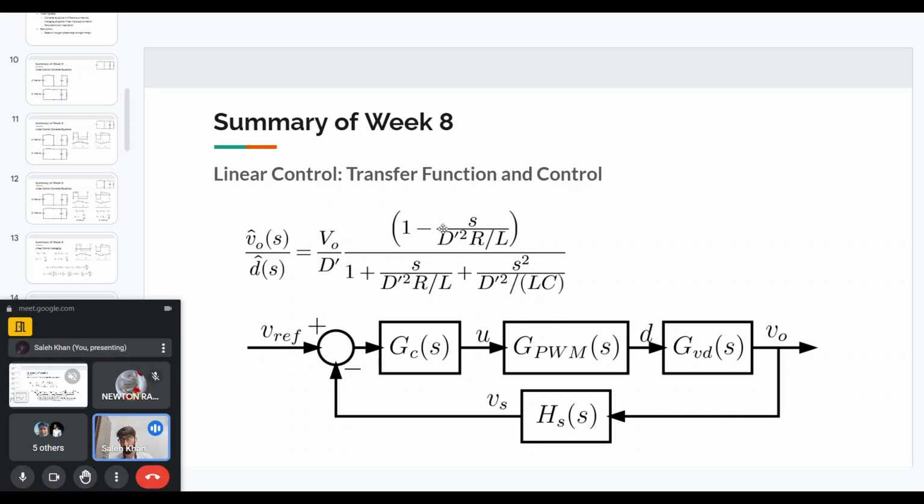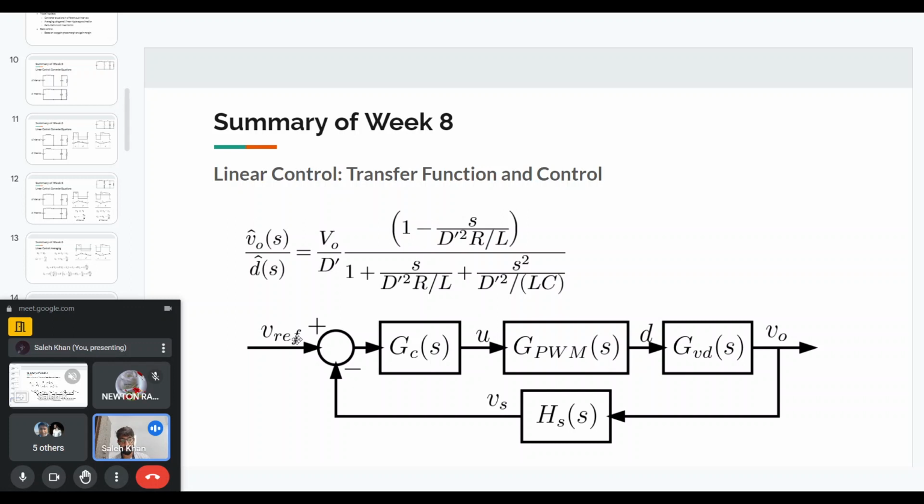So it's a second order transfer function, and now we want to control this kind of a system. We will have a system like this where this GPD is our converter. The transfer function that I've shown in the first expression is GVD. Then we sense the output voltage, so we have a transfer function for the sensor. Usually it's just a linear gain; we don't usually have any dynamics here. And then we get a scaled output.